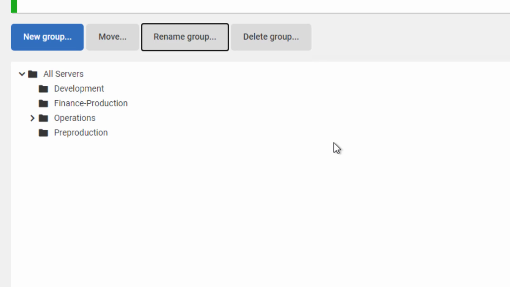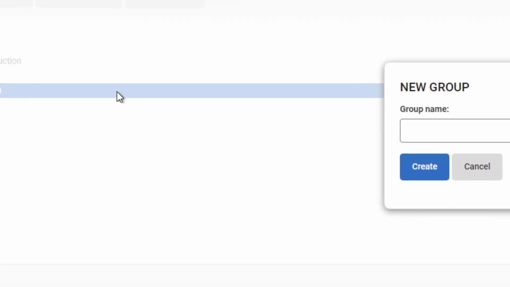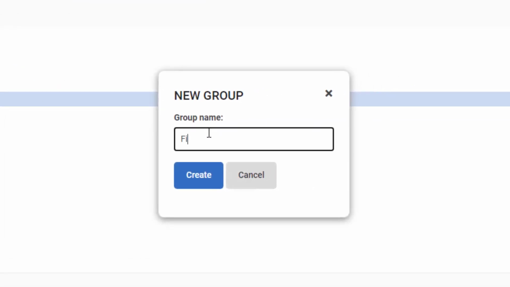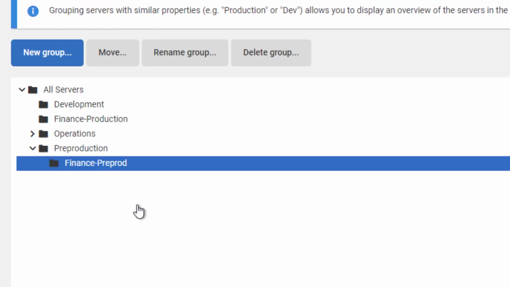And so now you'll see I've got a completely different set of servers and groups, so I can now manage my security, manage my alerts, and do all that stuff by groups. Further, if I wanted to, I could say we need to actually have a second group under pre-production. What we need to have is finance pre-prod. I still want to be able to control it through the pre-production group, but I want to nest it. And so now I've got that control.